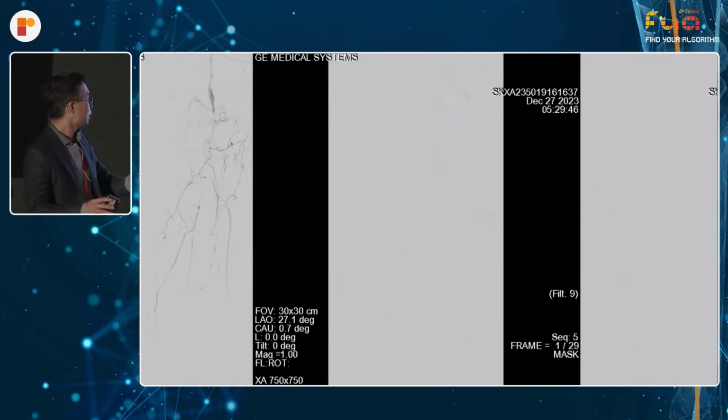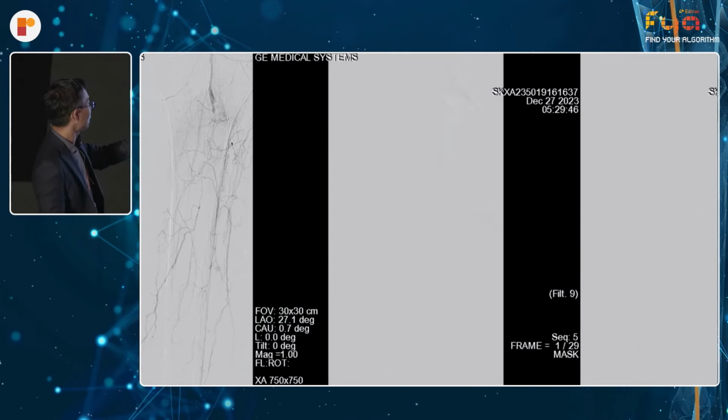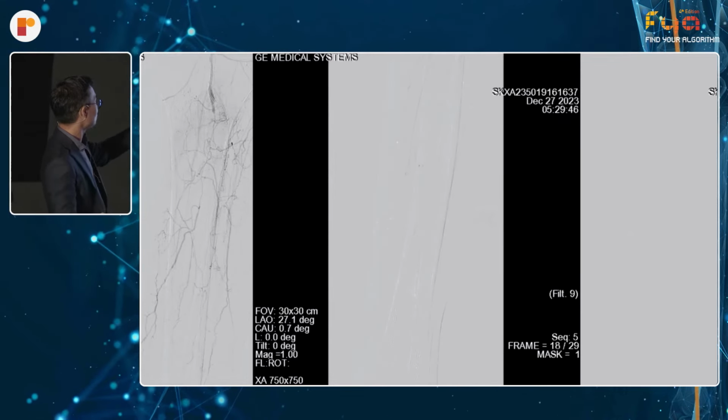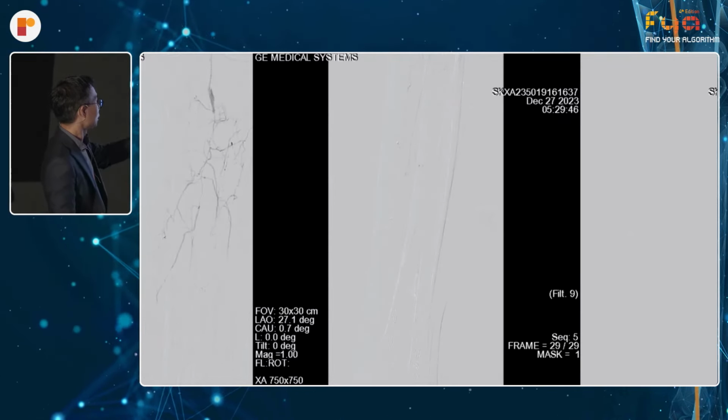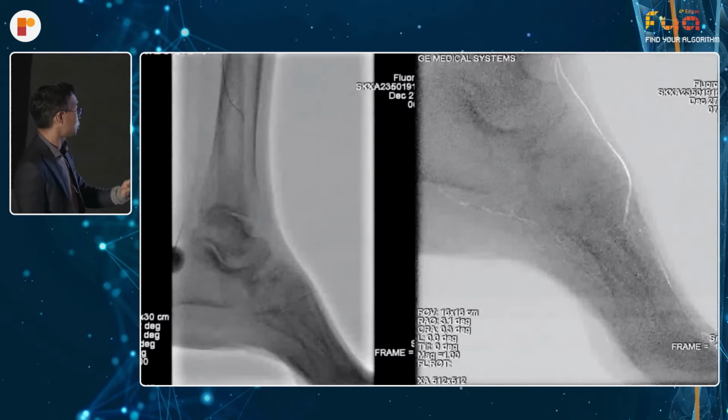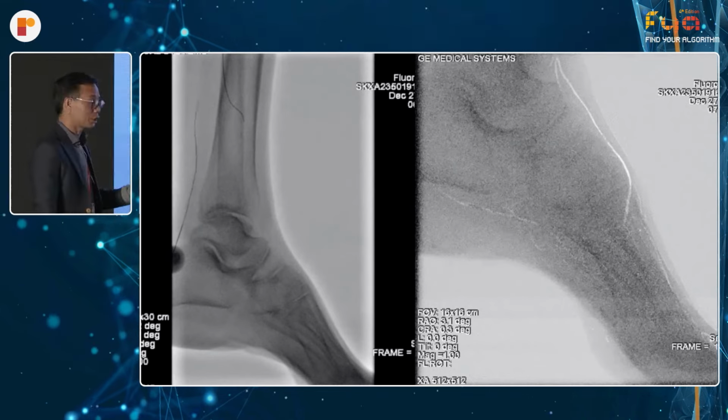So really, on to the last case now. I realize my time is short. Sometimes you get cases like this where you've got nothing. It stops in the TP trunk. You've got no idea which arteries are which. So the pedal plantar loop approach here is absolutely essential in this kind of instance.